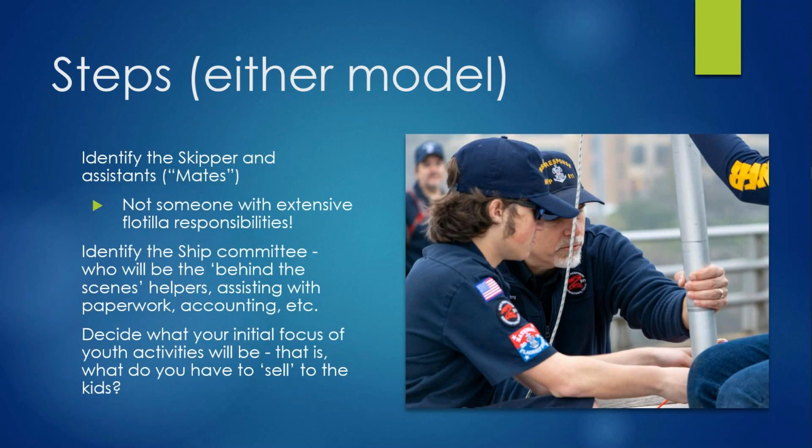The steps you need to take to charter a Sea Scout ship. One of the first items is to identify the skipper. This is the key adult leader who will be working with the youth. Finding a couple of assistants called mates wouldn't hurt either.